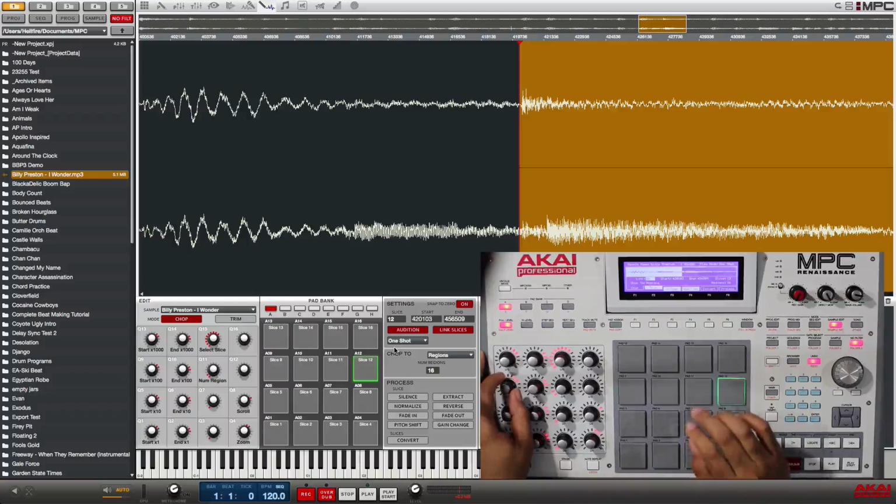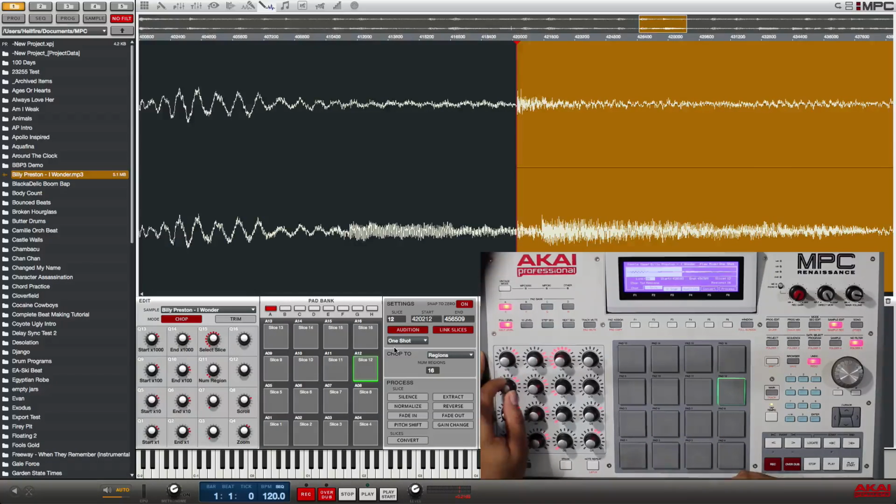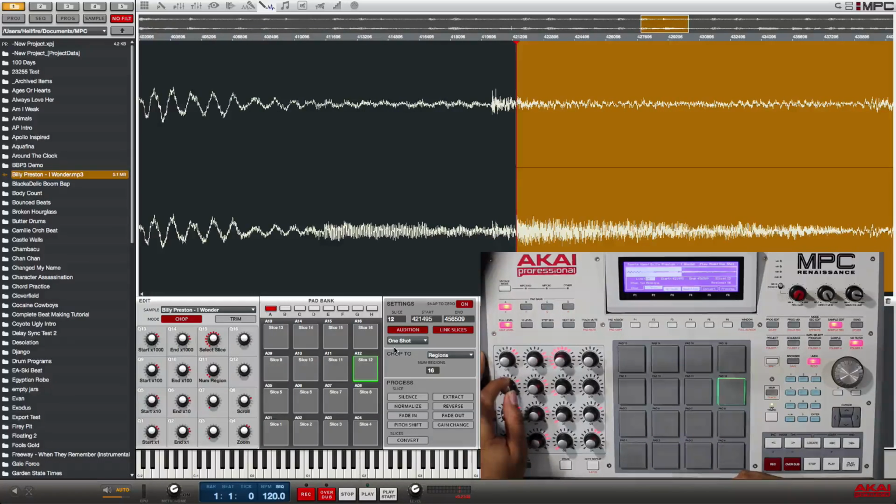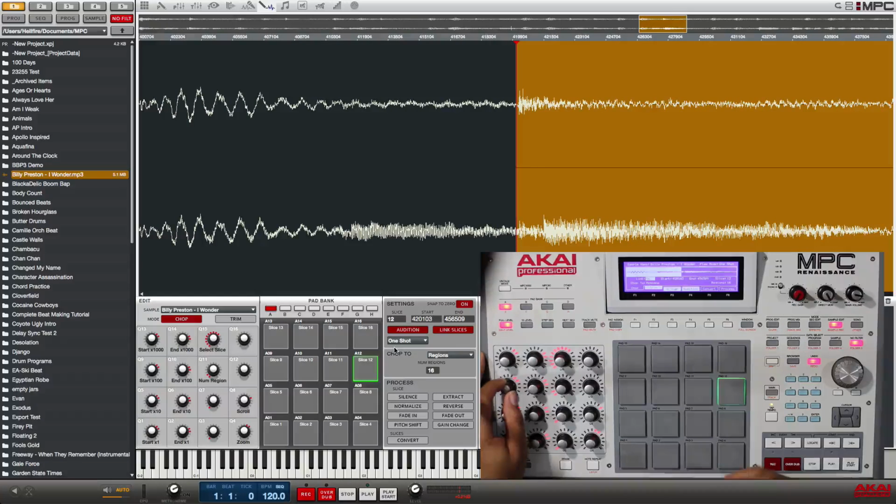Now on a slice like this, it might get a little tricky because it's a stereo sample. Sometimes the left and right transients aren't aligned because they use multiple microphones for recording these samples. So you might get tricked into thinking, maybe the snare starts here, or does it start here? The way to figure this out is basically by using your ears.